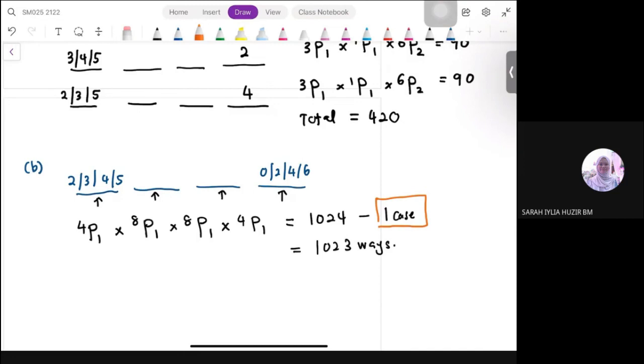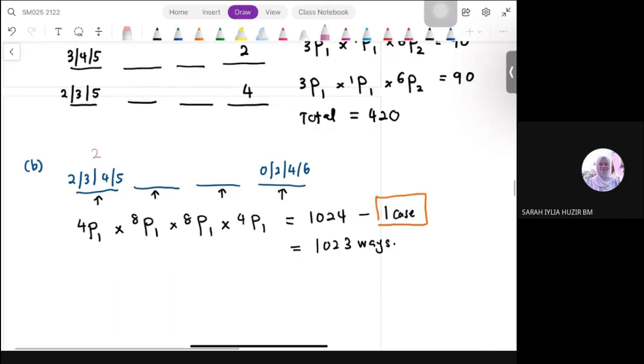Let's say, what happens if the first number, saya terpilih nombor 2. Boleh kan? Sebab kita ada option 2, 3, 4 and 5. So, kita terpilih arrangement untuk number 2. Untuk kotak yang kedua, ada 8 option. So, saya boleh pilih number 0. Kotak yang ketiga pun sama, saya boleh pilih 0 sebab nombor boleh pakai banyak kali. Kotak yang keempat pun saya terpilih nombor 0. So, 2000 might happen. Possible berlaku, kita susun-susun, kita jumpa nombor 2000. But then, we have to exclude that part. Sebab tu, kita kena tolak satu case. A case 2000 happens. That's why the final answer would be 1023.